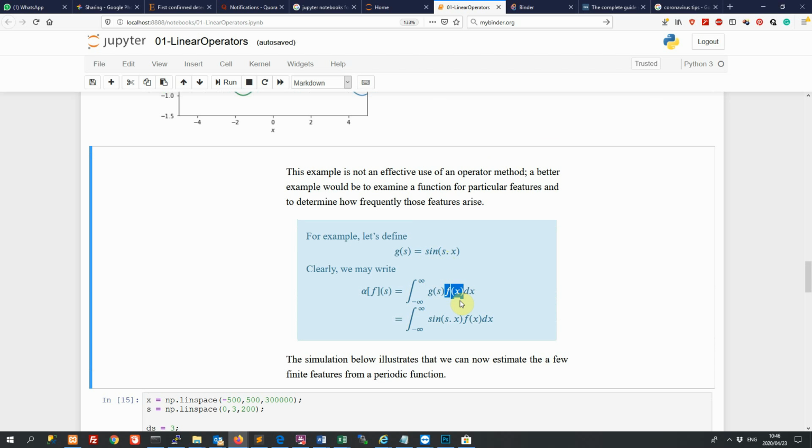F may be available to us only as a set of values from an experiment, or it might even be plant data. So perhaps we were measuring the temperature on some unit in a chemical process. So we don't always know f of x. We don't get to choose our frequency. We don't know what the frequency is. So this function f is describing some underlying process.